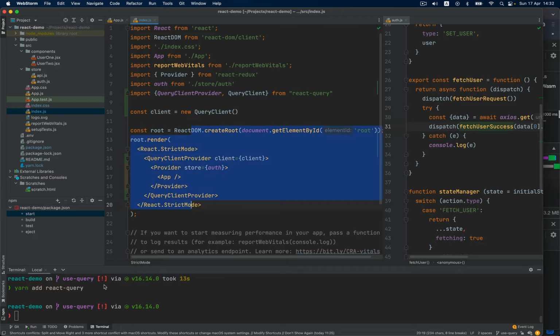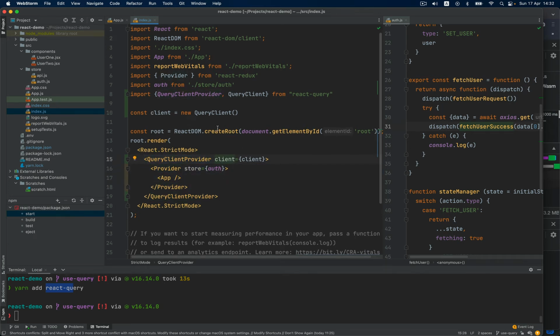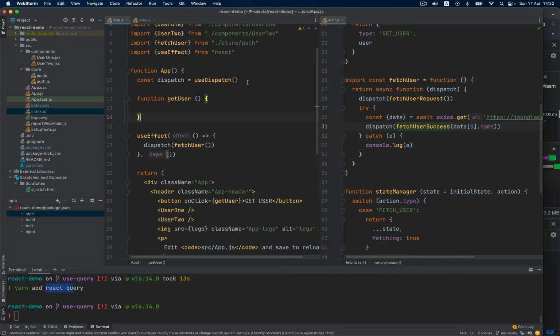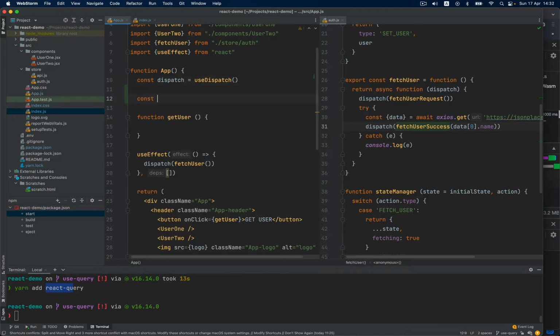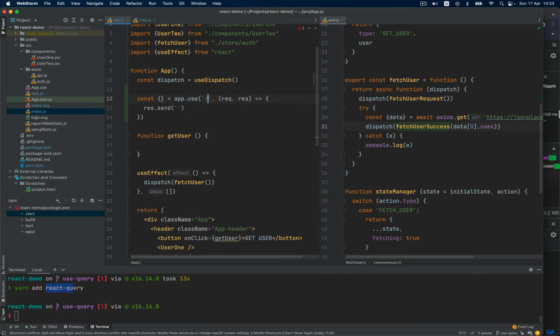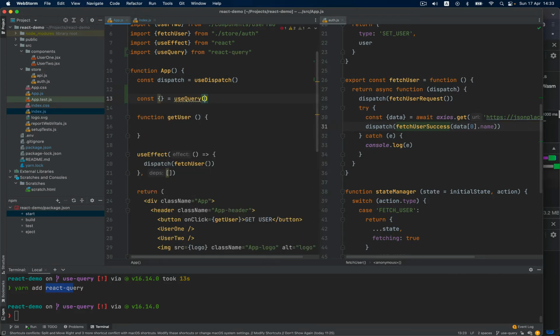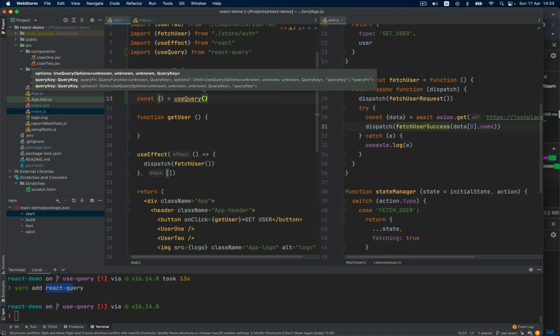So that's the second step. First one is to add the library. Second, in the index.js, we wrap up in the QueryClientProvider, you know, the React style. And then basically we can use it directly. To use it, we have the following syntax. useQuery, it's a hook, as I was mentioning. And here, two params are mandatory. First one is user. It's a key to remember the data, in order not to wait for the data to come in order to show the UI. And then the request itself.